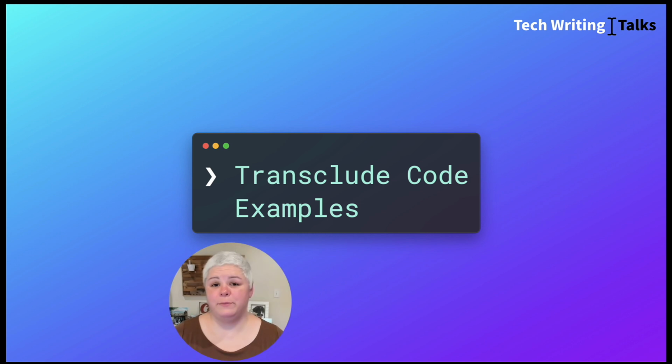So now we've got the code examples out of our test suites. How do we get them into the documentation? This is where transclusion comes in. Transclude is a $5 word that I learned when Ben Perlmutter gave his really cool Unit Test the Docs talk at Write the Docs Portland in 2022. I'll link to that at the end of this presentation and also in the comments below. Transclude means I'm including the contents of the file and there's a translation step involved. So let's take a look at how we do this in my organization.